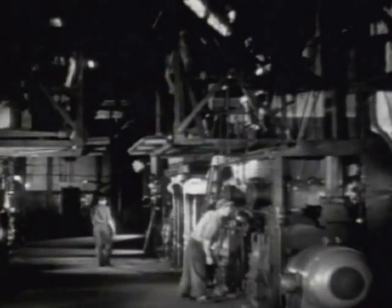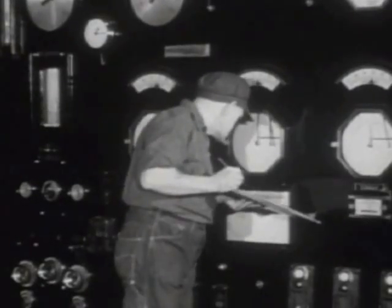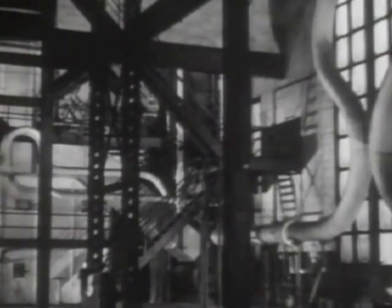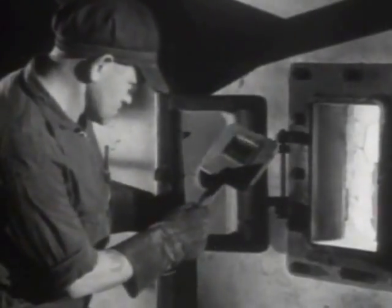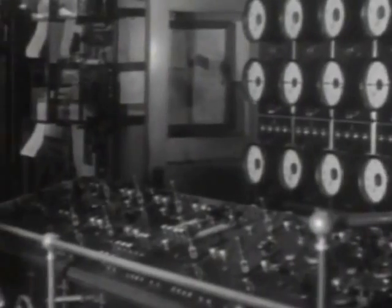Sources of electric power are coal and steam. And at this railroad-owned powerhouse, the boilers are 60 feet high. The heat meters register 2,000 degrees, generating steam with a pressure of 300 pounds to the square inch. Powdered coal blown into the furnace and burning in suspension in the air. The turbo generators hum at 1,500 revolutions per minute to produce in a single year over 100 million kilowatts of electricity. The nerve center of the powerhouse, the main control room with its elaborate equipment.